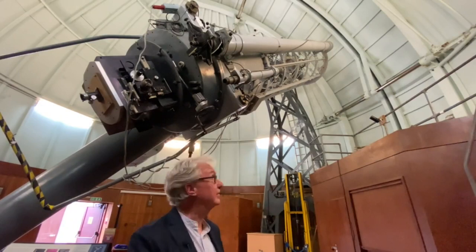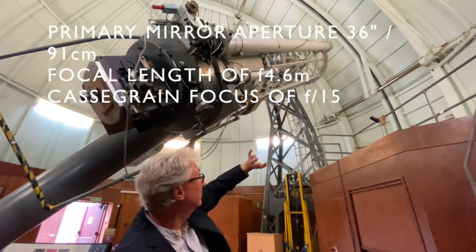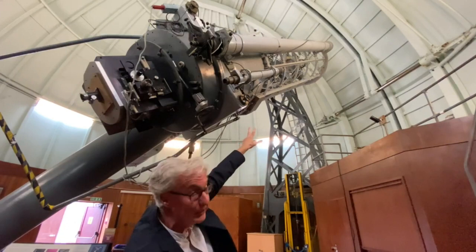And when the aluminium is inside it, it actually spreads out across the mirror's surface and gives it this highly reflective coating. Now, this is what we call a Cassegrain focus reflecting telescope. The light comes through the cage-like tube there from the star and comes all the way down the tube and then reflects back up to the other mirror you see in the center.